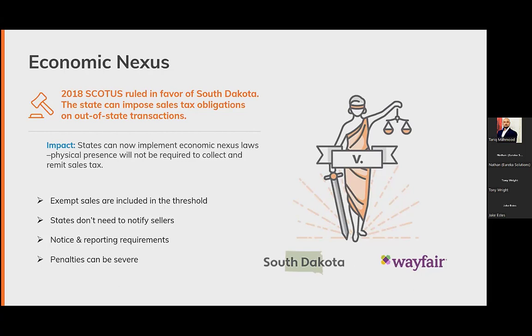So if you don't have nexus in a state, you must clearly display on checkout or invoice, and usually in the state's wording, you do not have nexus in the state. And it is the customer's responsibility to self-declare and pay taxes. In addition to this, some states mandate at the end of the year, you need to contact the customer with a summary of all the sales you've made to them to remind them they owe taxes to the state. So from a practicality approach, it can become difficult to manage. And any company who isn't compliant may incur penalties which range from time-consuming audits, fines, or in real severe cases, jail time.